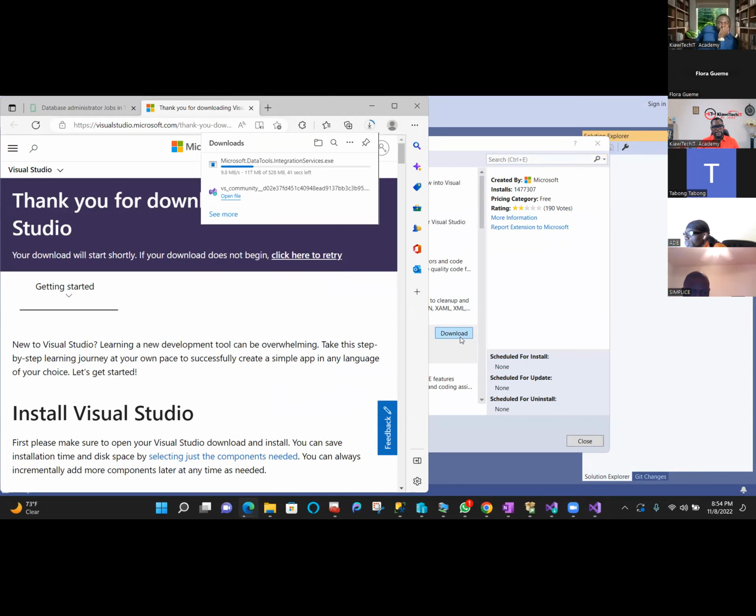So your internet is quite fast. It's done in less than 43 seconds. So we have to hold on. One thing that will happen to most of you is that it might prompt you to restart your server since the installation of Visual Studio before you can add this extension. If that is the case, you may have to restart before you come back to class. So let's just hold on and hopefully it won't ask you to restart.